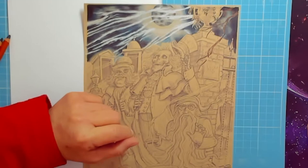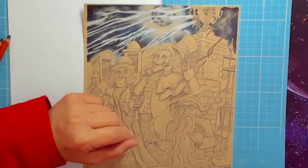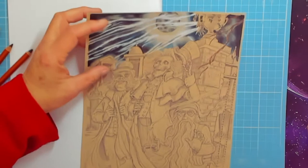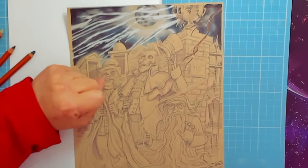You could add darker into the highlights or lighten the darker areas. Yep. We'll see what happens. All right, we'll have a play around with it. For me, I think there's too much of it. I don't know, we'll see. And I could always add them back in too.